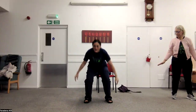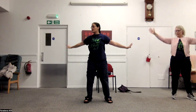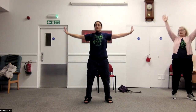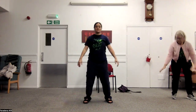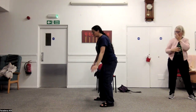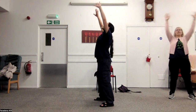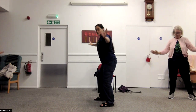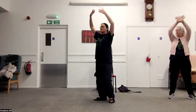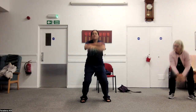So only go down as far and up as far as it's safe. So no pushing yourselves. Just take it easy, because for example, if you do the smaller version, which works better, so you're like this. So it's a bit like the Monkey King. Remember the Monkey King? So it's like that. And then you come up and you move slowly. Do it slowly first. So this is sort of the Tai Chi strength class. So we will be pushing it a little bit, but you want to be realistic. And that's just as good.